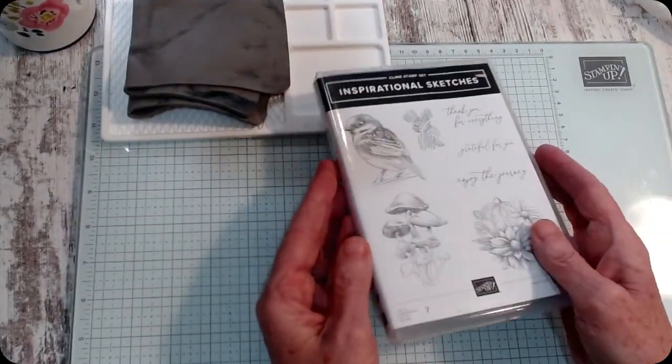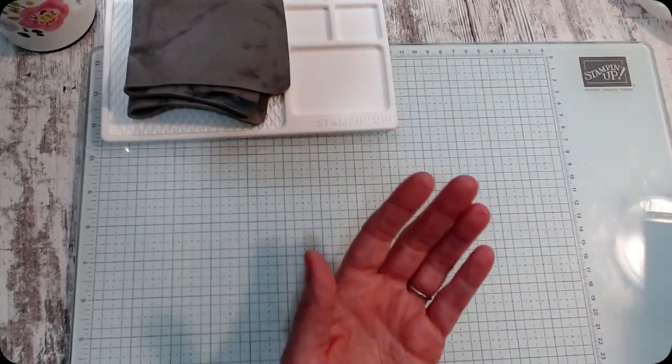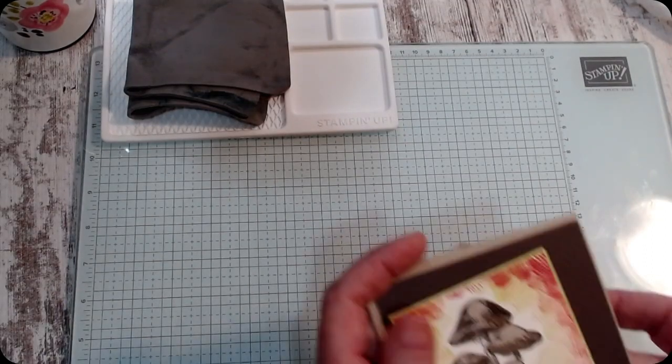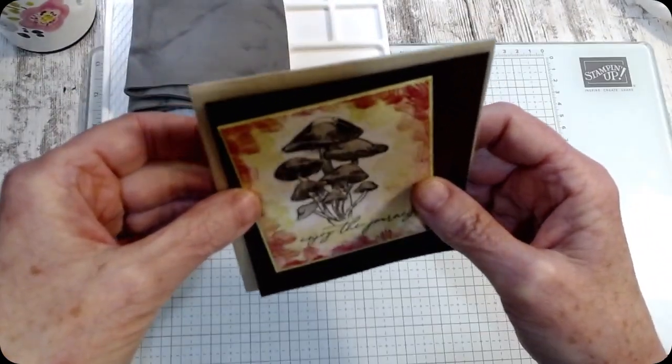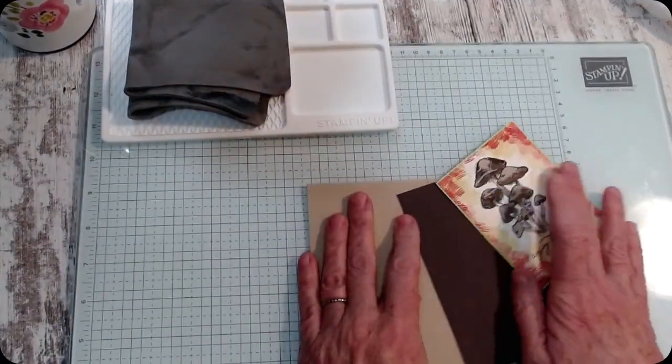I have a granddaughter, Willow. Willow, this is for you. She loves these mushrooms. So I wanted to do a mushroom card for sweet Willow. And so I did this. And I 3D'd those mushrooms. And I'll show you how I did it. In fact, I just picked this up and I haven't even adhered it all.